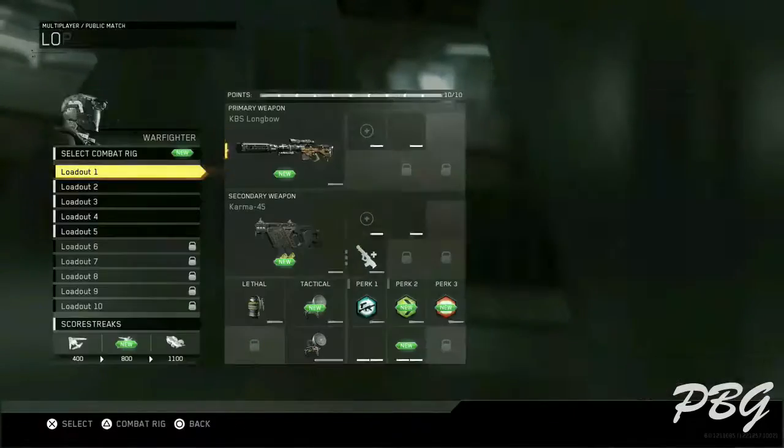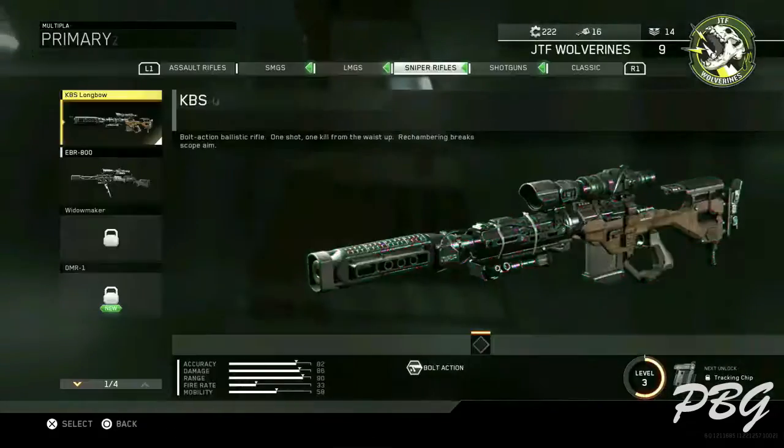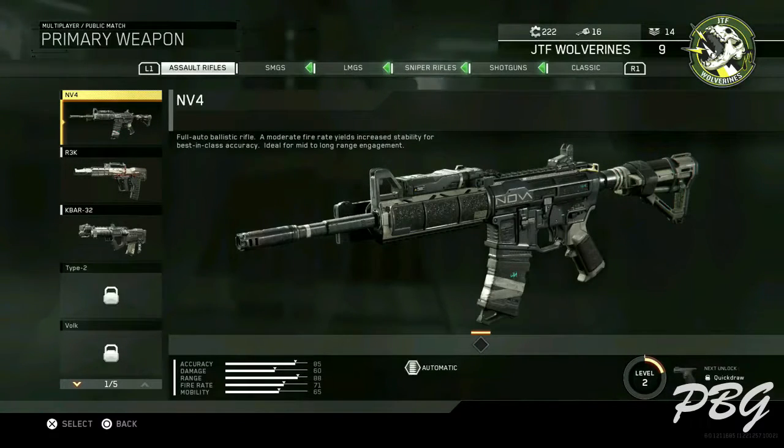But going on to the loadout, normally, these are all my trick shot classes, but normally I would use this gun right here. Where is it at? The MV4. This gun is honestly OP, and you get it right away pretty much. So you could use this gun definitely.